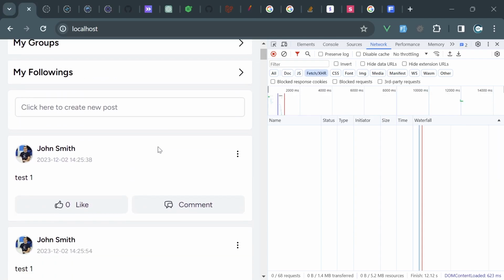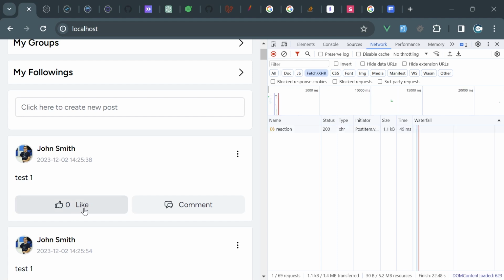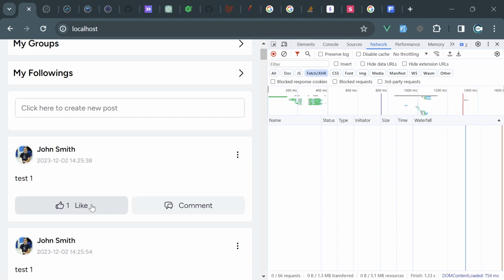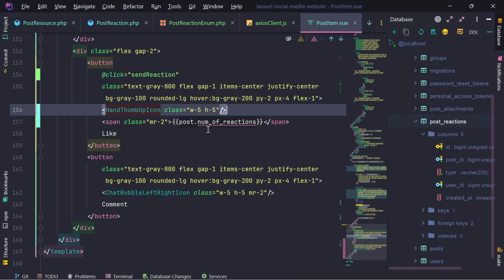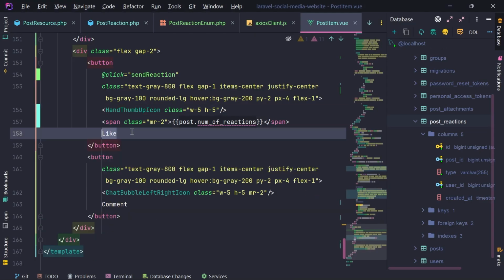Okay, there are 0 reactions right now. I click on like, it should turn into 1. This is what I'm gonna do. And if I reload right now, it is actually 1, but I'm gonna also show this probably blue, or I can change this text as well.